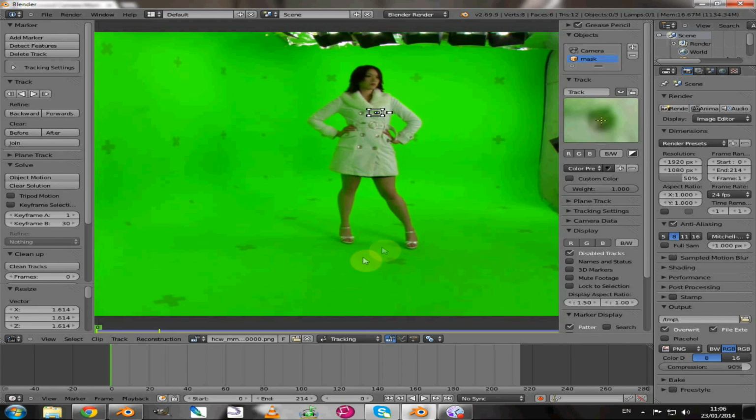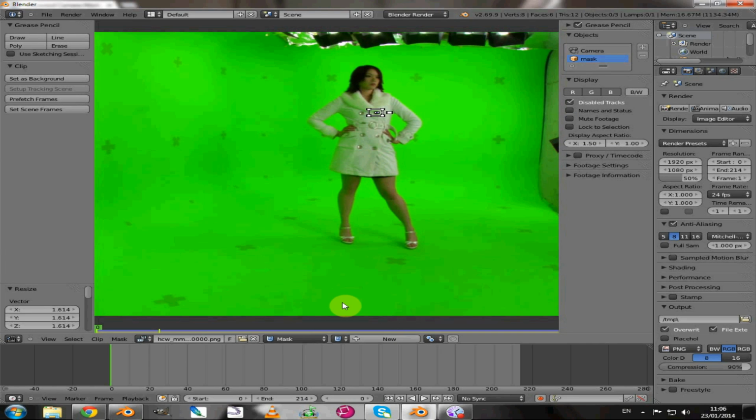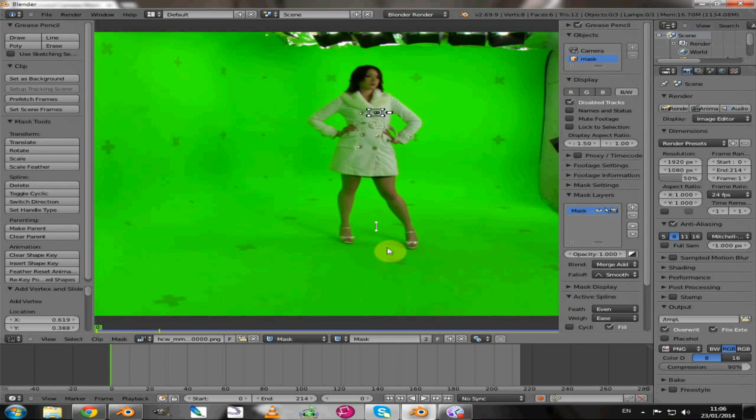So now we need to create the mask, and if we come down to the bottom bar where it says tracking, we click this menu and we choose the mask mode. And now holding down Control, we can just draw in our mask.